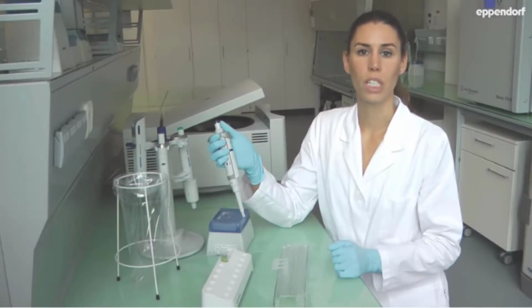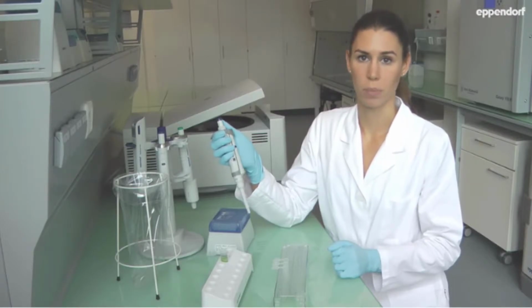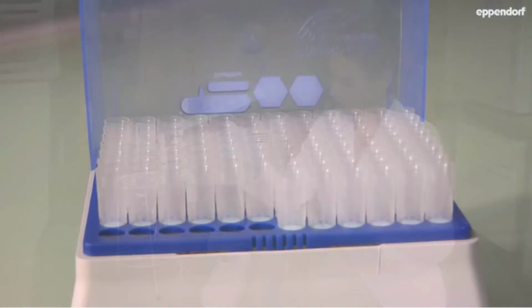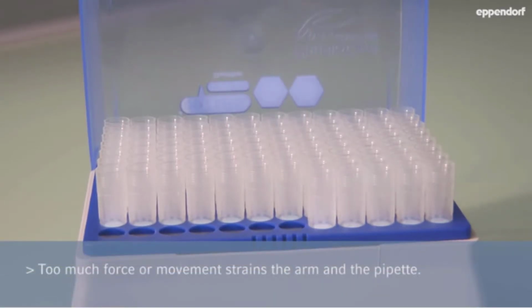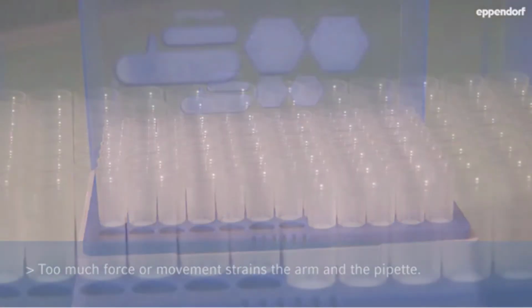Pipetting starts when you attach the tip. Apply light pressure to insert the pipette into the tip. There is no need for force or moving from side to side. This would only strain your arm and damage the pipette.